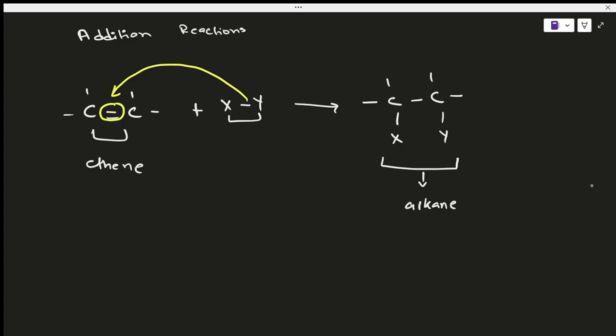By the way, we cannot predict right now if this is an alkane or not, because you can have probably a chlorine here as well. But since I already know what the product is going to be for the first reaction, that's why I say it's going to be an alkane. Generally, it's better not to write that this is going to be an alkane. But this is the general idea for all the reactions that we're going to study for alkenes. This is the general equation.